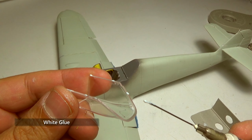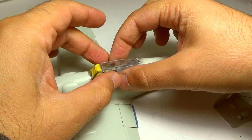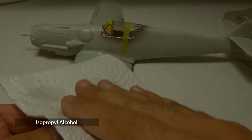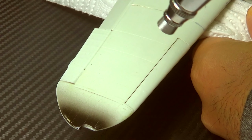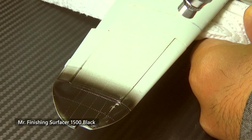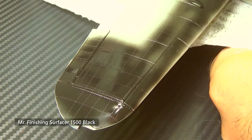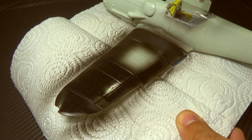This is a canopy of a late version and I'm using it to cover up the cockpit to seal it from the paint. We are cleaning the surface with IPA first. We are applying 1500 surfacer. One tip about making the surface ready: the first coat should be painted from a close range and it should look moist. When it dries, you will get a good surface.